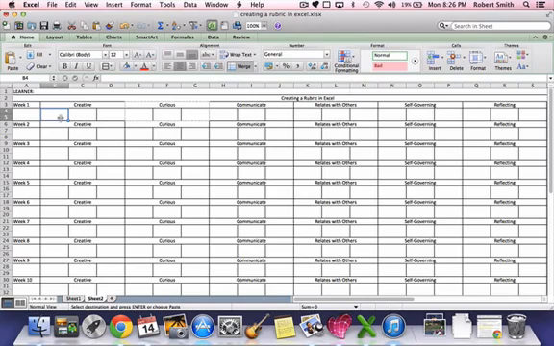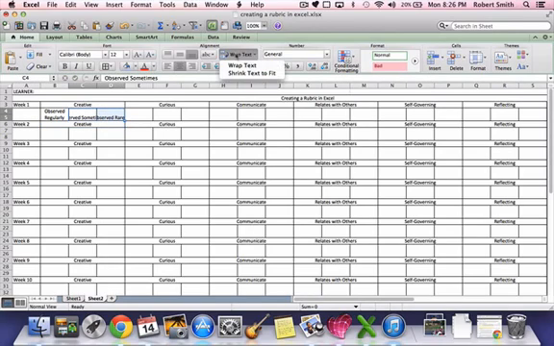So we want to write in here, observed regularly, right? And so that doesn't show up how we want it to. We want to wrap that text. And again, wrap text is right up here. It will wrap that text, observed regularly, in a nice and tight format for us. That looks good. The next thing is observed sometimes. And then observed rarely.